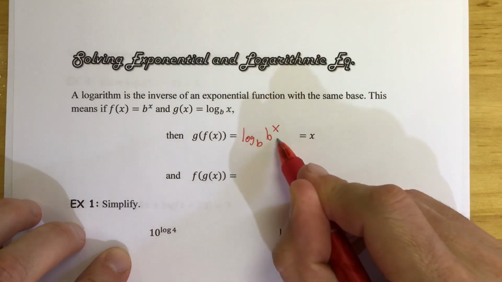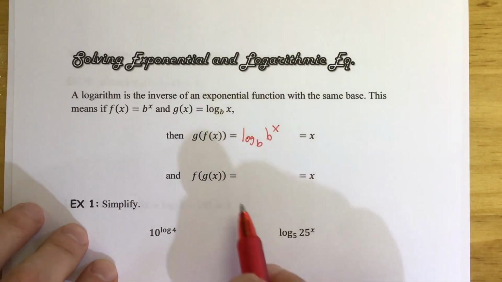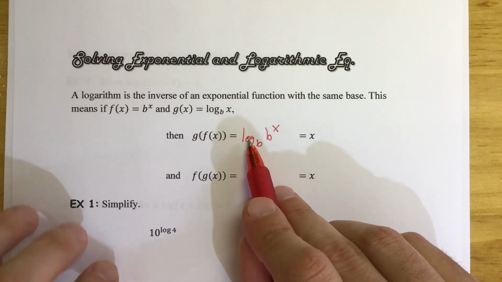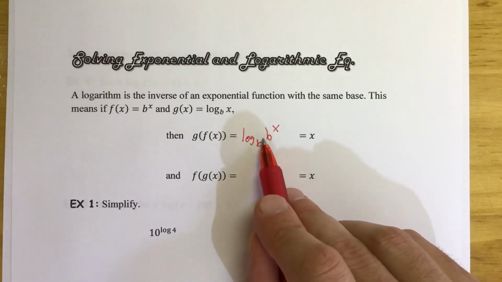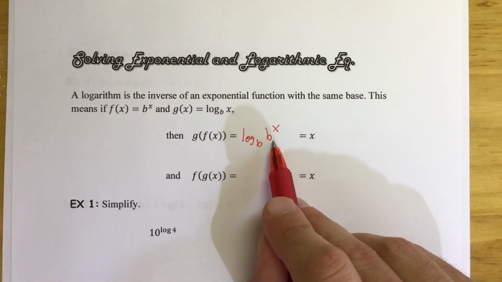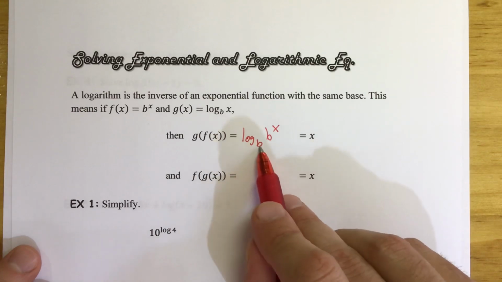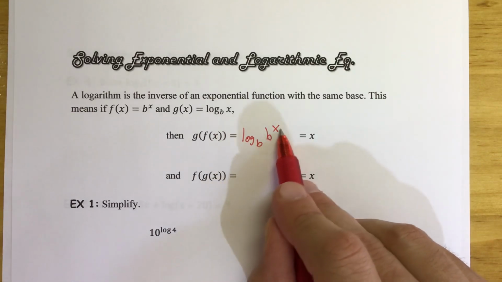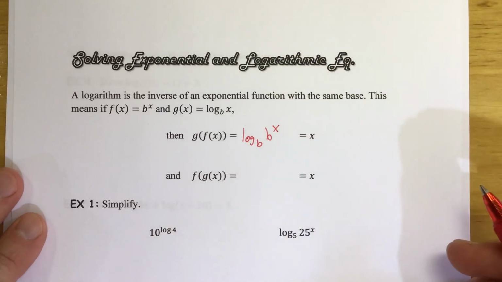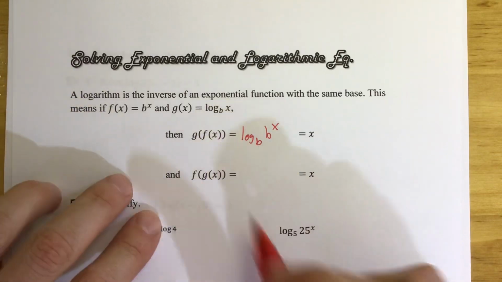I'm about to write parentheses here. No, I'm not going to do it because they're not normally there. But all of this is the input to that logarithm. Now, you might not be able to see here why everything cancels out, but it goes back to the idea of what inverse functions are and that their compositions should undo everything. So if you do see this structure, log base b of b to a power, you get back your exponent.